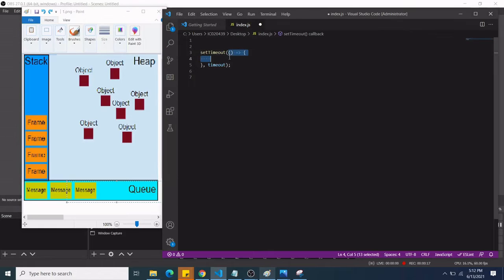So this is the callback function I'm talking about. We attach this callback function with setTimeout along with a timer, and this setTimeout callback will go and sit inside this queue whenever the given time has elapsed. So for example, if I am giving 3000 milliseconds, then this callback function will go and sit into the queue after 3 seconds. Now I'll come to the issue which I was talking about with setTimeout.